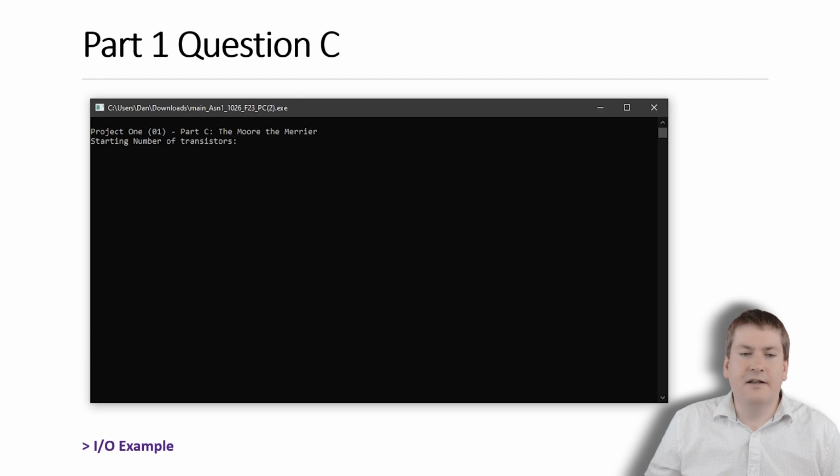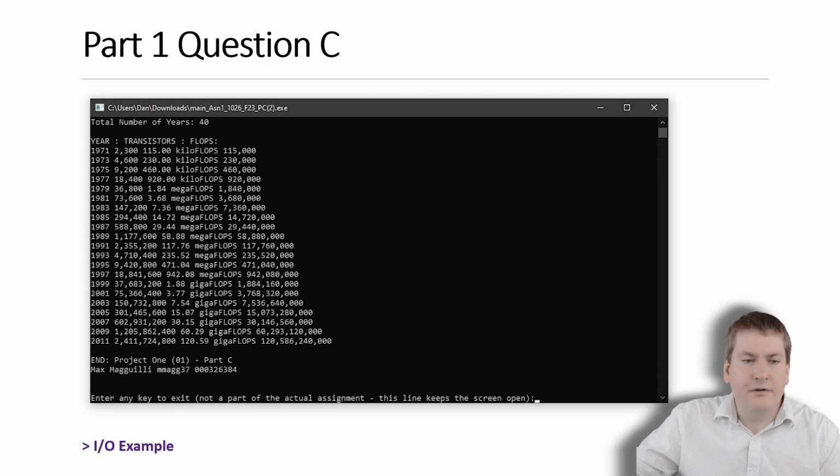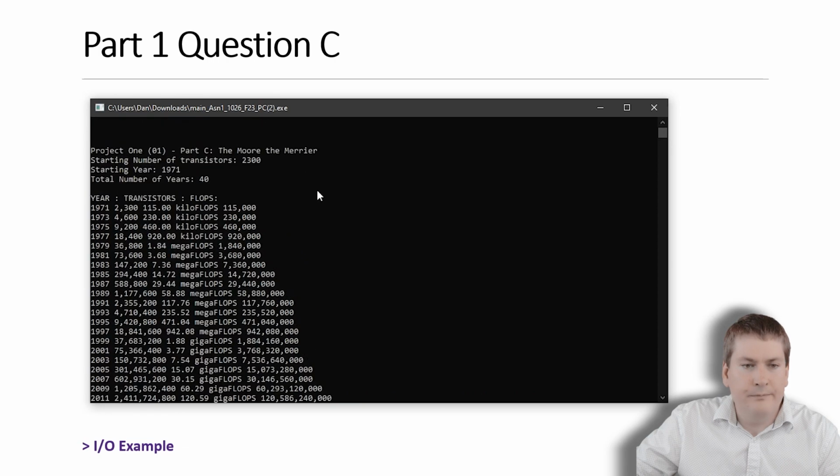So let's take a look at some of those outputs. Let's start with the example given in the assignment document. The starting number is 2,300 transistors, the starting year is 1971, and we're going to run this for 40 years. Here we can see the output. We're starting in year 1971, which is our starting year, so that's inclusive, and we're starting with 2,300 transistors.